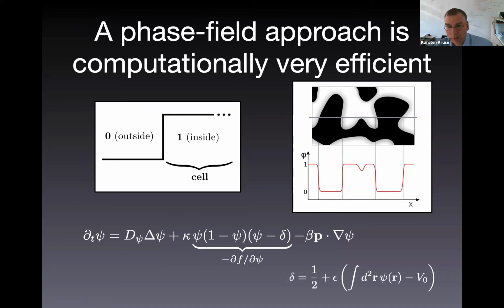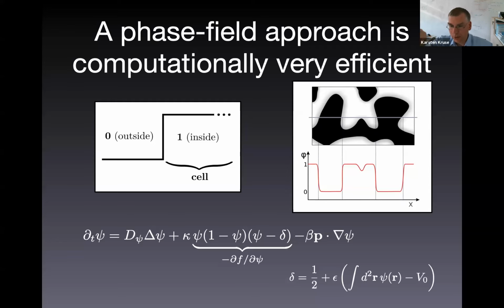And this we do here by using a phase field approach, similar to what Sven has presented. So the phase field is 0 outside the cell, 1 inside the cell. The dynamics is given here, and I'm not going to give it in any detail. Maybe I just mention that there's one term, namely the last term of the dynamic equation for the phase field, where we see the interaction of the actin filaments through their polarization with the boundary of the phase field.